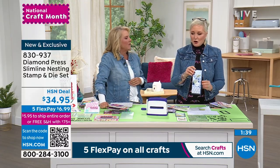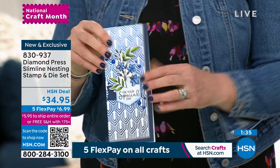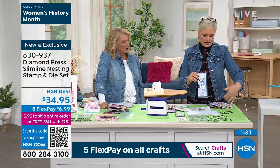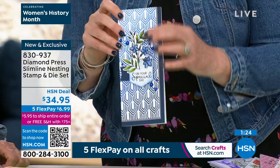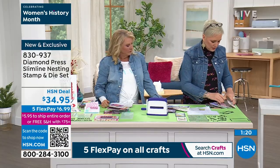Diamond Press is a little funkier, more fun. We went more ginormous with the dies. What I think is so cool about it is that it's a twofer. We could have just sold the rectangular dies by themselves, but we wanted to create a twofer, and so it gives you these really beautiful, intricate, gorgeous, delicate flowers, and then it also gives you the ability to create the frames.